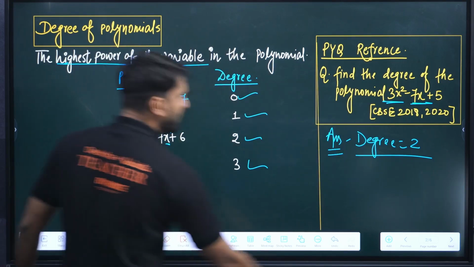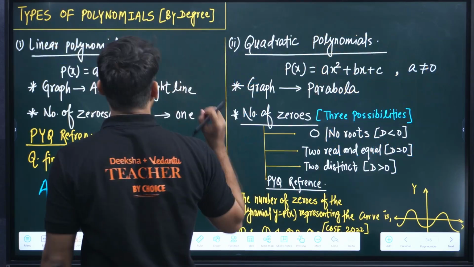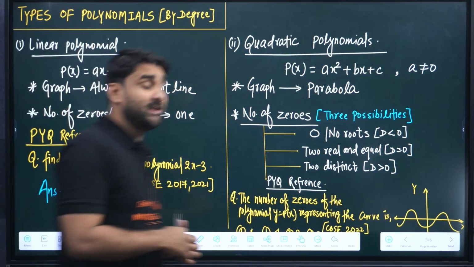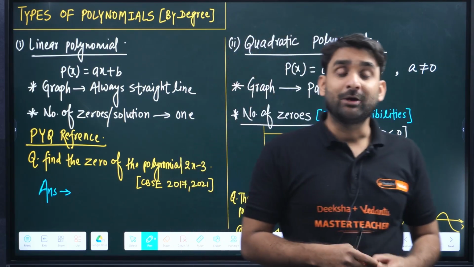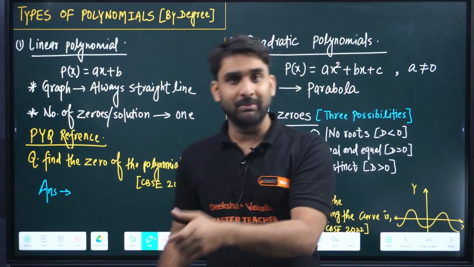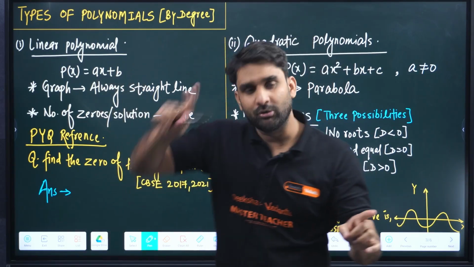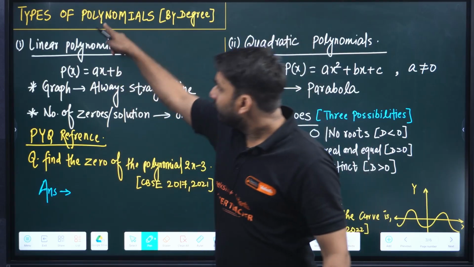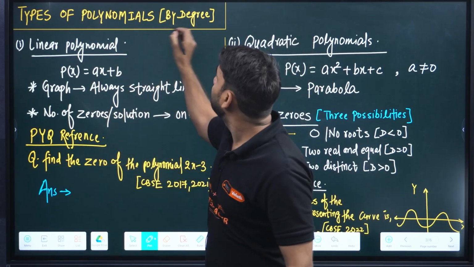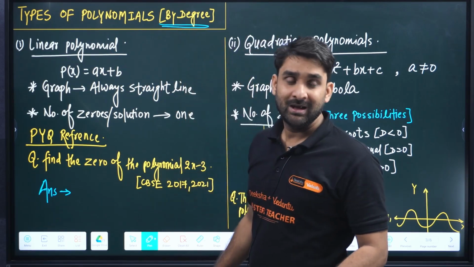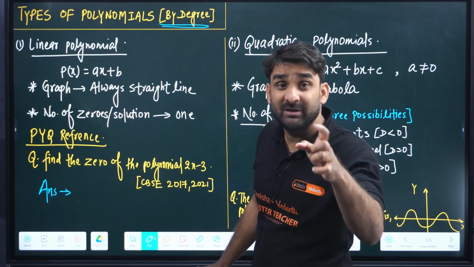Okay. Now moving to the next portion, types of polynomial by degree. See, my dear, we can categorize polynomials according to the number of terms. You all know monomial, binomial and trinomial. I'm not talking about that; that is the basic one. From the 10th standard point of view, segregation by degree is important. How can you categorize polynomials on the basis of degree?